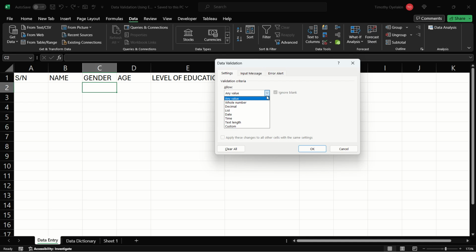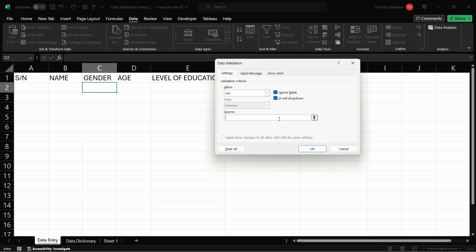The option for drop down in Allow is List. Once we click on list, it's going to bring a source. Look at the options here: ignore blank and in-cell drop down. Ignore blank means that you are not expected to leave any cell empty. The person can either be male or female.